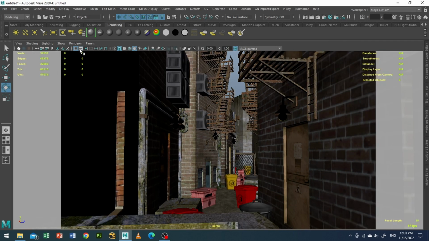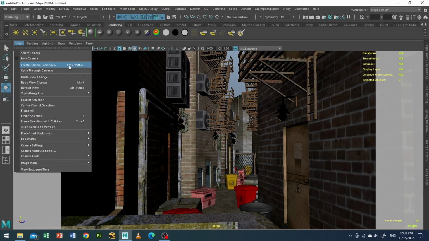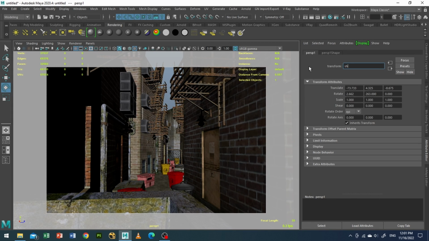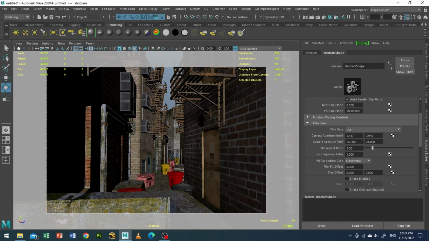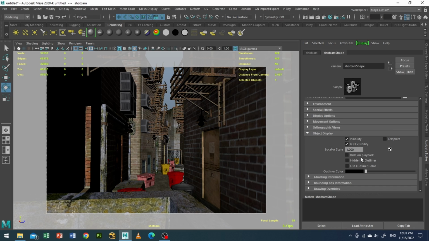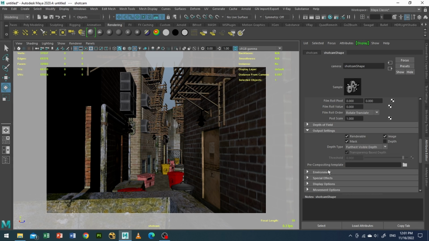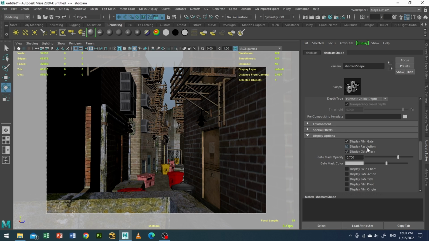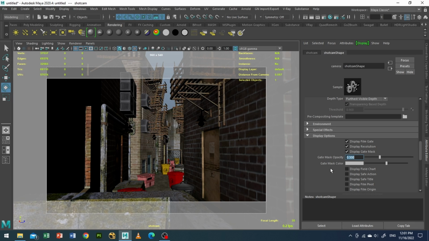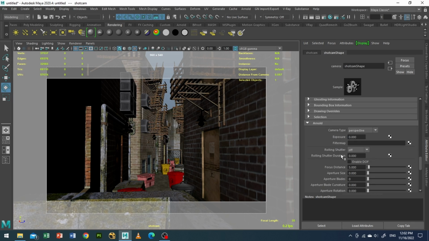right? And I will enable my film gate, and also I will create a camera from the view, or you can press Ctrl Shift and C. So now I also select my camera attribute. I'm gonna rename it shot cam, and I will use my resolution gate mask opacity around 0.3, right? Okay, now I'm gonna go to Arnold.